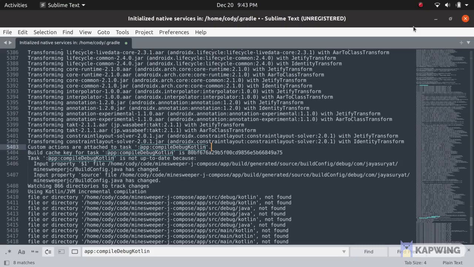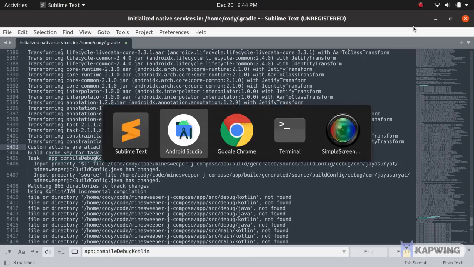Apparently it's changed. I didn't change that file though, so what's going on? Here's the point at which your situation will be totally unique. You've tracked down the source of the chain reaction. Now you need to investigate what's causing it. Use your skills as a developer to figure out what's going on. In my case, well, let's open up the build config and see if we can find anything obvious.